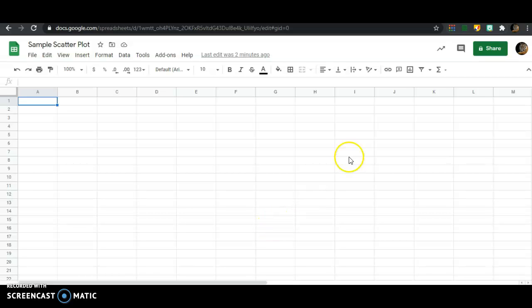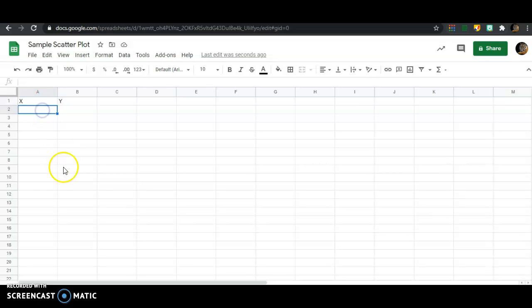So to start off, you would have to open a new Google Sheets. In that Google Sheet, the sheet is set up like a traditional Excel file. When you would like to begin entering your data, you're always going to enter the data that you would like to go along the x-axis first, and then the data you would like to go in the y-axis. Now ideally you would title the x whatever the title of your x-axis would be, and the y whatever the title of the y-axis would be. However, you can change that later, and I'm going to show you how.